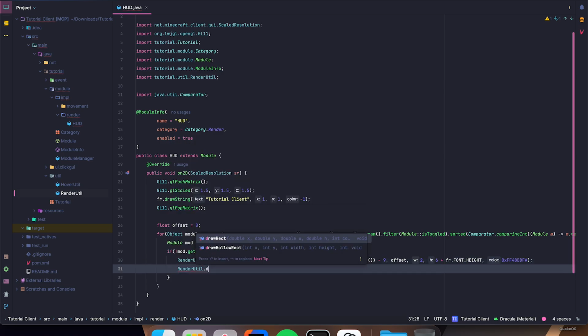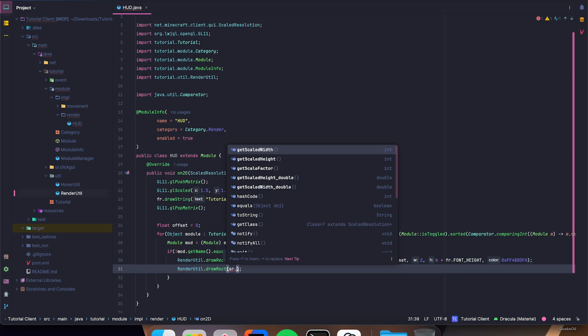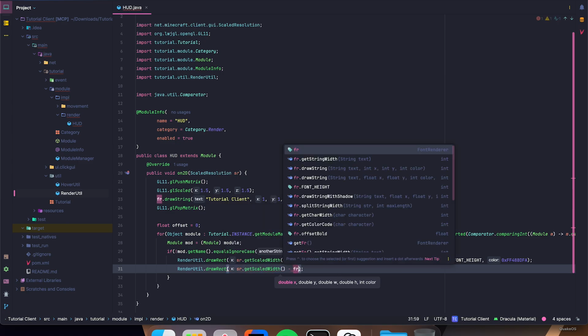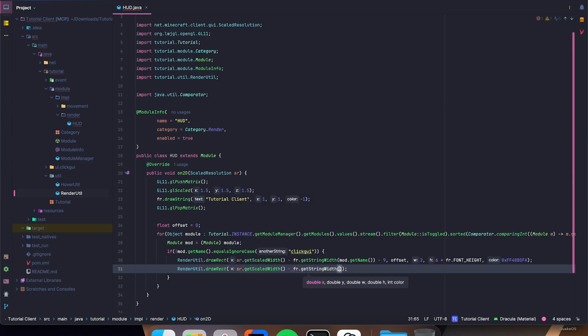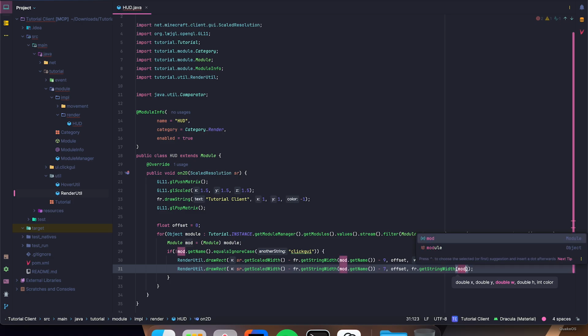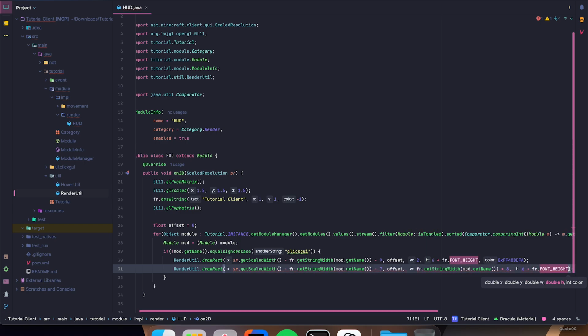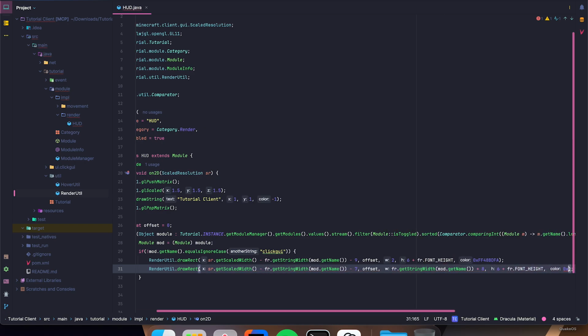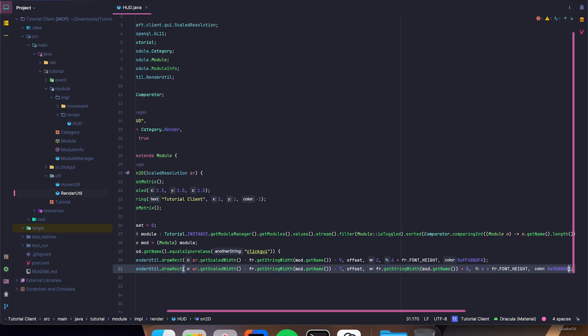Then RenderUtil.drawRect sr.getScaledWidth minus fr.getStringWidth mod.getName minus 7, offset, fr.getStringWidth mod.getName plus 8, 6 plus fr.FONT_HEIGHT and 0x90000000.